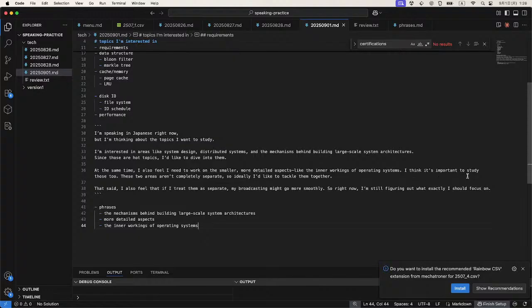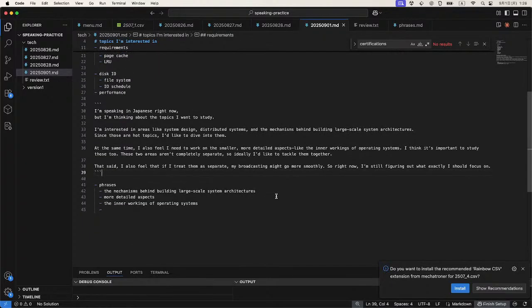I think it's important to study these two areas, and they're not completely separate, so ideally I'd like to tackle them together. That said, I also feel that if I treat them as separate, things might go more smoothly.